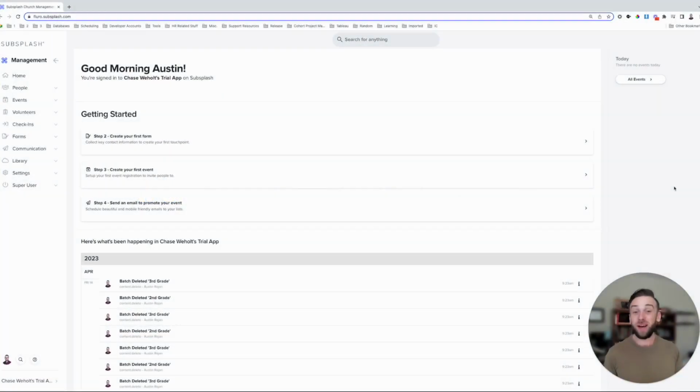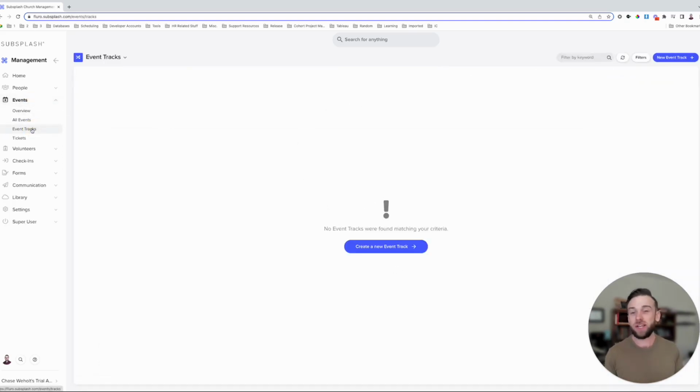All right, so when it comes to creating your first Sunday service plan, there's a couple different places that you could start. The first place that you could start is by creating the repeating event for your Sunday service. We would do this by going to Events and then Event Tracks. And event tracks are just church management's term for repeating or recurring events. However, the other place that you could start is by creating the actual plan for your Sunday service first. And that would be my personal recommendation, and you'll see why that's helpful a little bit later.